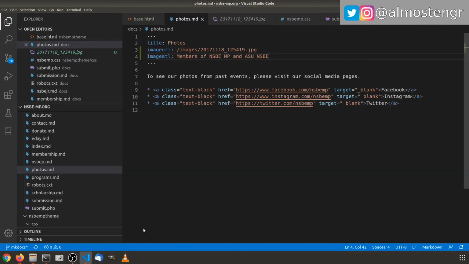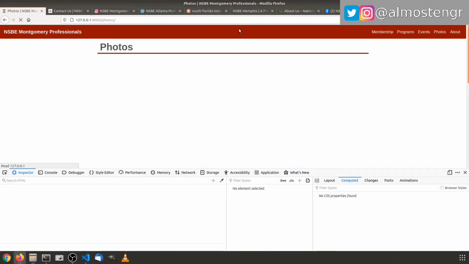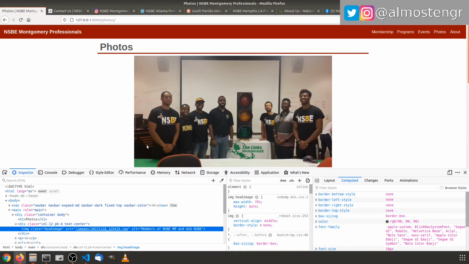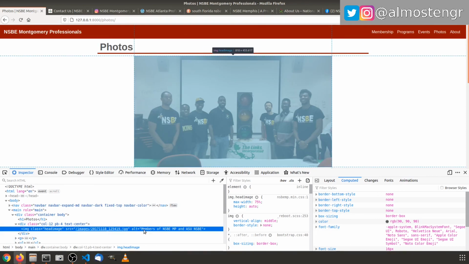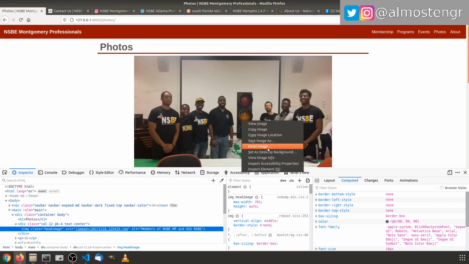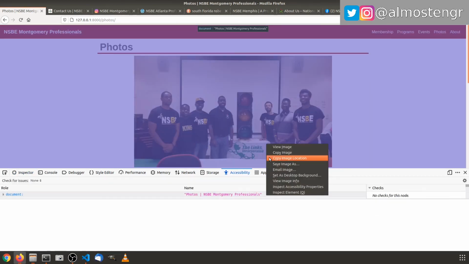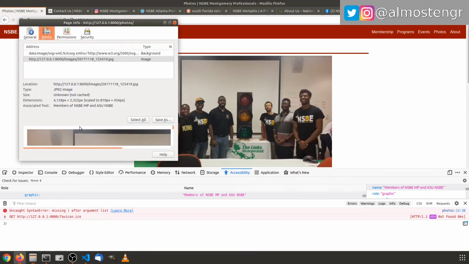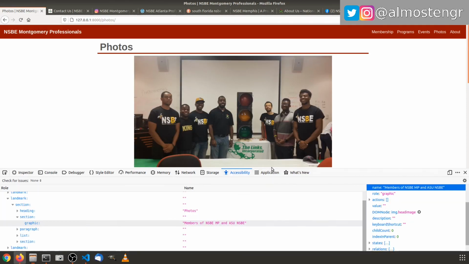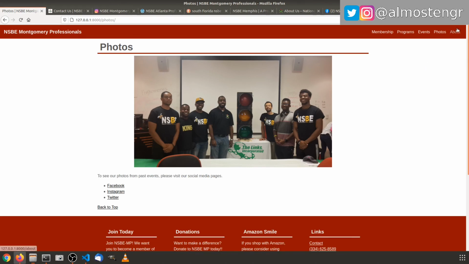I wonder why. Oh, because I mistyped alt in this. ATL versus alt, that's a big difference. All right, so now there we go. So we have our alt text, and if we do image info, there we go, we have the associated text there. All right, F12 on that, so that's good.